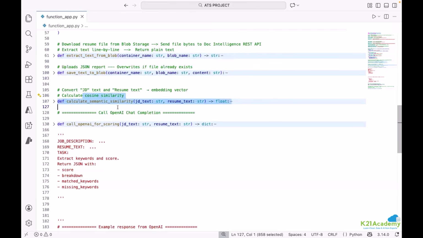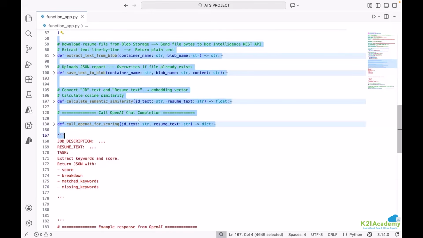One function here is going to calculate semantic similarity. What are the similar things in my JD and in my resume? And finally, we also want to use OpenAI, which will help us get my score, match, and the missing keywords. I hope you all are with me and understanding all these four functions. I'm trying to make it very easy so that later, once you see your project, it is easy for all of you, and if the interviewer asks any questions related to it, you have good answers. So this is the expectation. Right now, I hope that is okay.